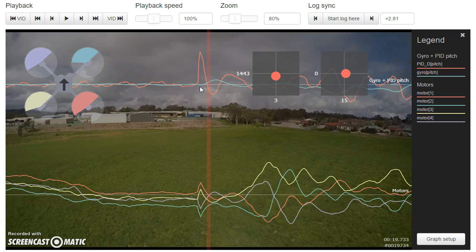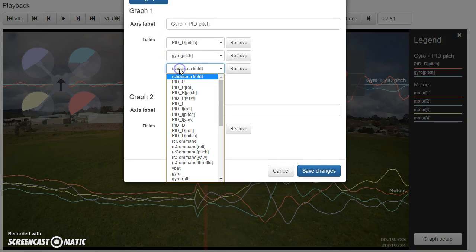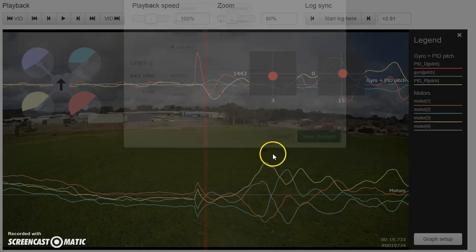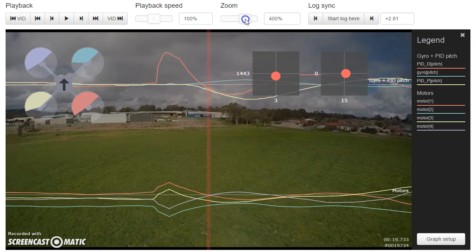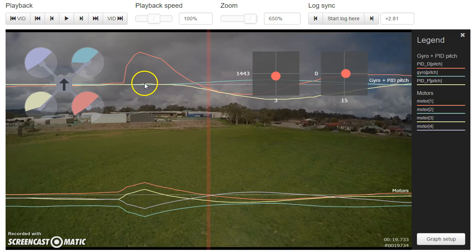But the other thing is that the P term responds to those factors, and the difference is the error, and the D term should be responding to changes in the P term. So since we know for a fact that the P term did not move, now I'm really screwing up my colors. Hang on. PID P pitch. Oh, I got it all backwards. Now I've got the D term red and the P term yellow. Whoops. We can just tell that the P term did not move. So why did the D term spike like that? The D term moved, the P term moved just the tiniest bit. I don't know. I agree that that's pretty weird.